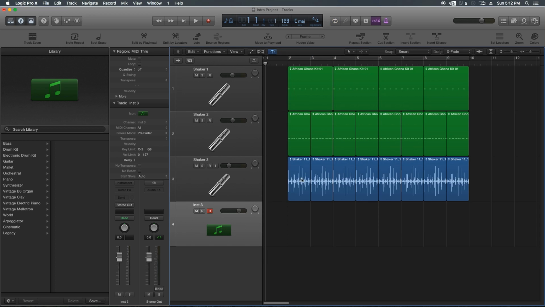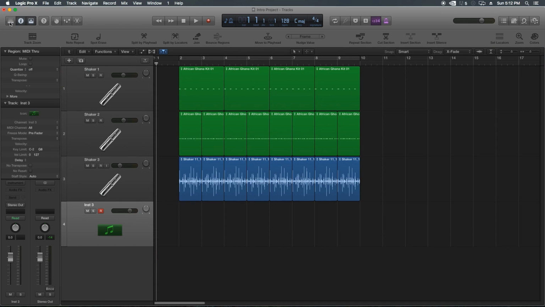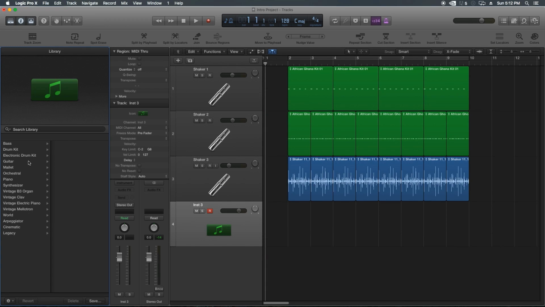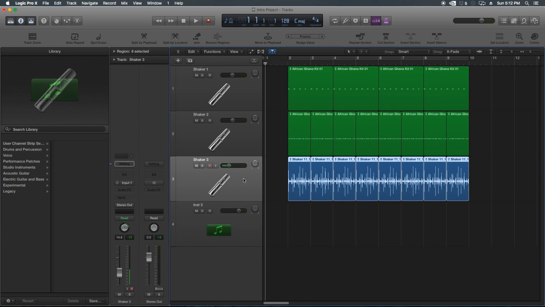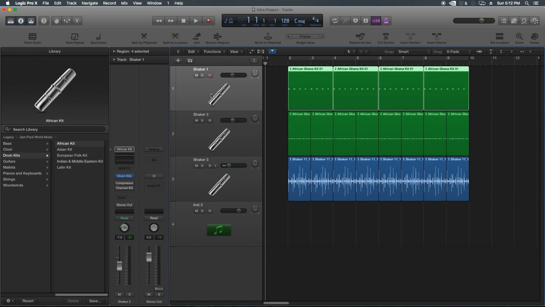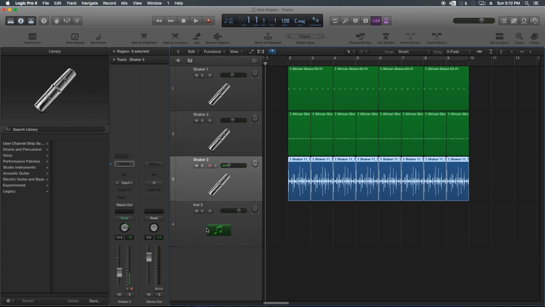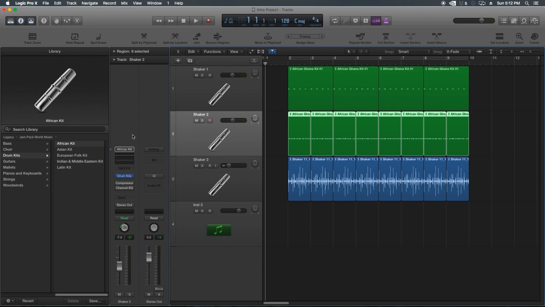I'm also going to hit C to turn off my cycle mode. And one thing that it did automatically is it opened up our library. Now, if you want to open that up manually, you can just click on this icon right here and it'll pull up the library. So the library will allow us to choose any number of channel strip settings for our MIDI instrument here. One other thing I should mention is that whatever track you click on, once you start having more than one track, each track you click on, its channel strip will show up right here in the inspector.